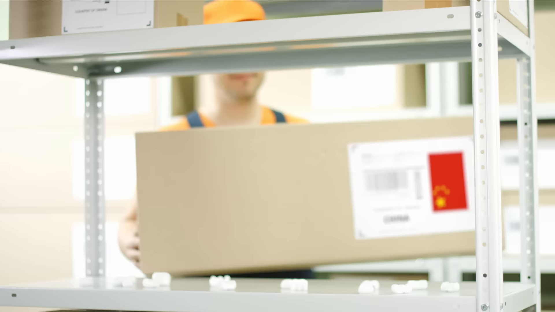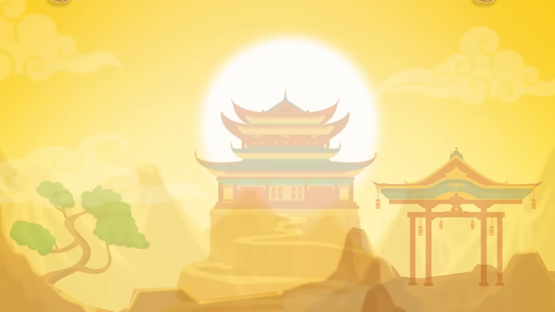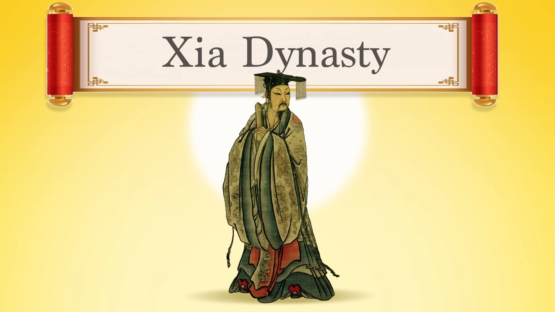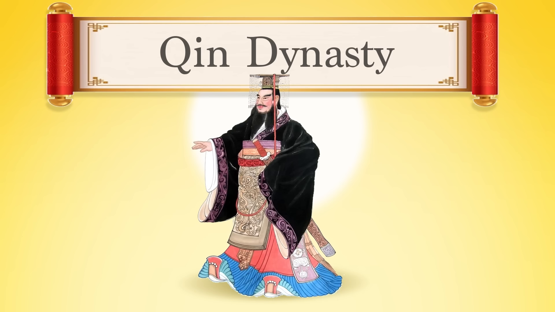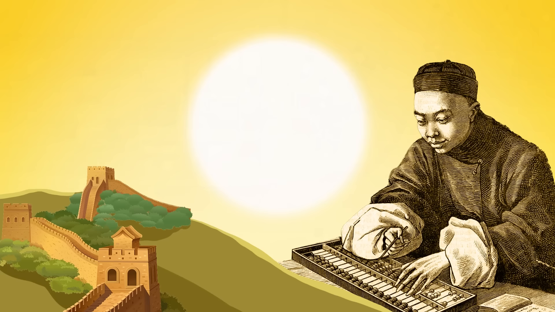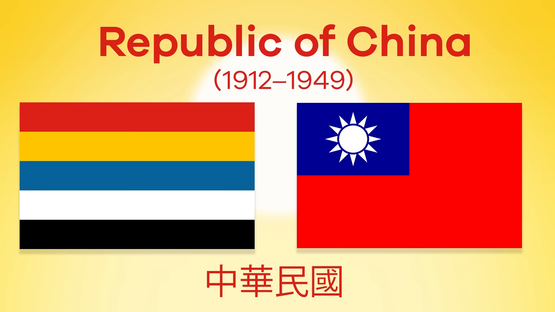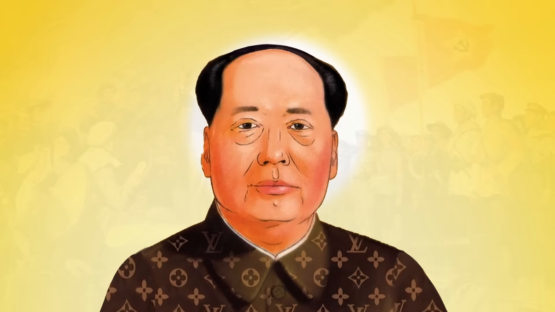Did you know that China is home to one of the world's oldest civilizations? Chinese history is divided into periods of time called dynasties. The first empire was called the Xia Dynasty, which began over 4,000 years ago in 2070 BC. Another notable dynasty is the Qin Dynasty, which began in 221 BC. The Great Wall of China was built during this time, and advanced technology in mathematics and infrastructure were also developed. The last emperor was overthrown in 1912, and China became a republic, which was then overthrown in 1949 by the current communist government.